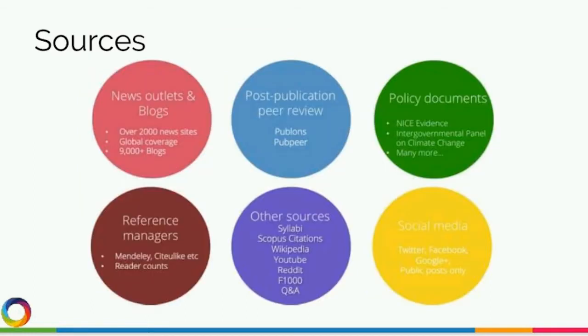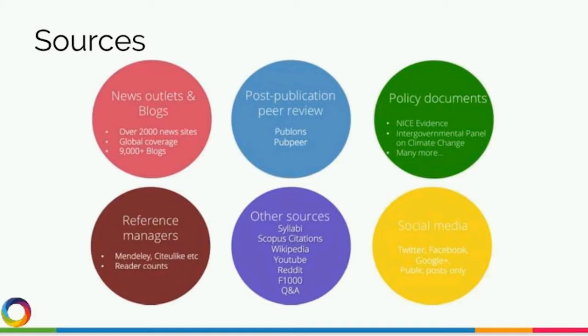In terms of the sources that we track, so thousands of news outlets and blogs, post-publication peer review platforms like Publons and PubPeer, a growing list of policy documents, so we're adding to this all the time, and it spans across kind of health, climate science, and other kind of non-scientific disciplines as well.